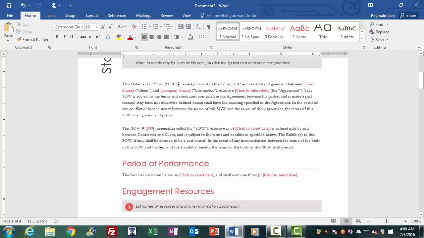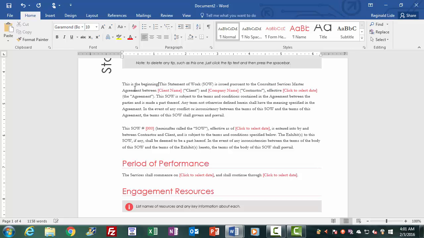We do this by first pointing to the location we want to insert or add text, click the left mouse button, and then begin typing, as you see me doing here. I'll repeat this a couple of times. I move the cursor from its current location to the location of insertion I want by pointing to that location using the mouse to move the pointer, and then click the left mouse button to begin typing.